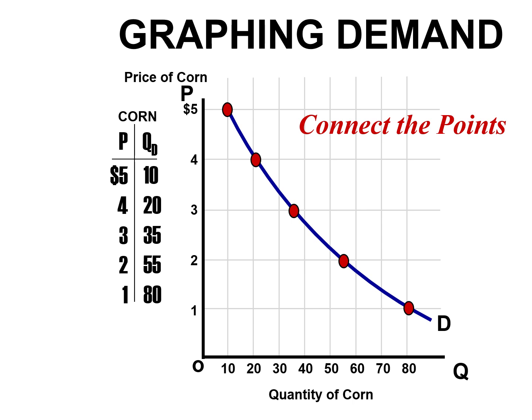At $4 per bushel, this person is willing and able to purchase 20 bushels of corn this week. If price declines to say $2, there will be an increase in quantity demanded from 20 bushels per week to 55 bushels. This person will be willing and able to purchase more bushels of corn at the lower price. So we see this on the data on the left graphically. Remember that on the vertical axis we are measuring the price. On the horizontal axis we're measuring quantity. Our downward sloping demand curve demonstrates the inverse relationship between price and quantity demanded. We simply take our data and we graph our downward sloping demand curve. Now this is the demand schedule or demand curve for one individual.